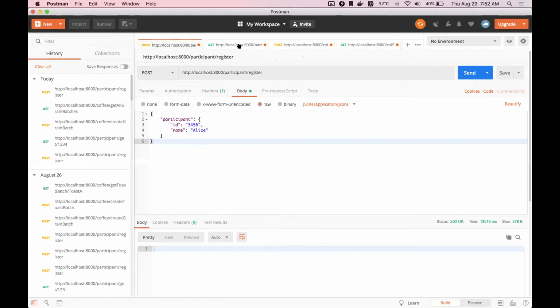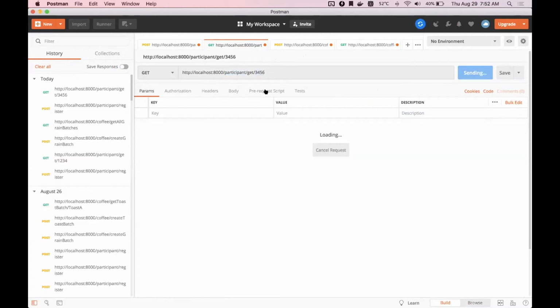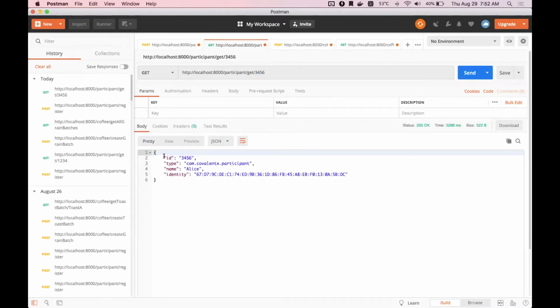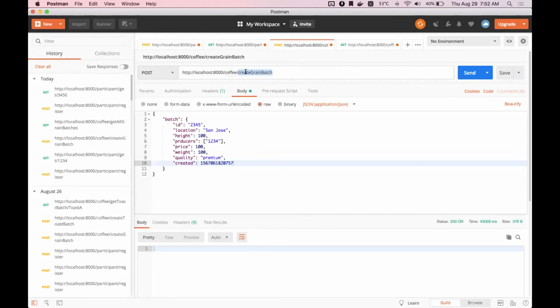I will now go and, okay, I can make a participant get with ID 3456. So I will do so. And okay, we got the information back with the ID, the name, the identity, etc. I want to go and register a green badge.